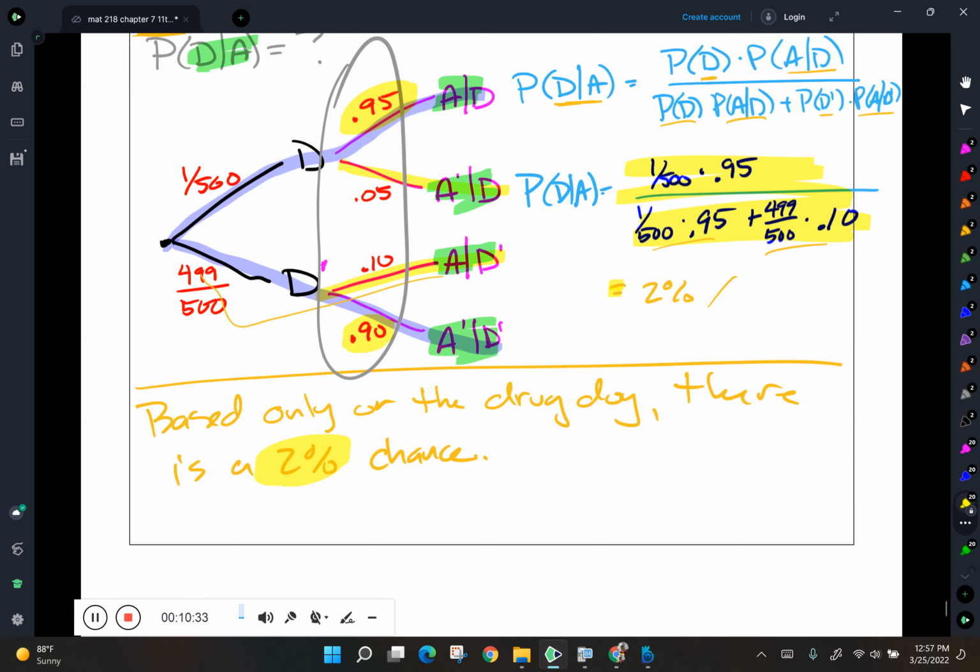This is why Bayes' theorem is powerful, because if you're on the jury, and the evidence being presented to you is, well, the drug dog alerted on the car, so we knew there were drugs in the car, and the drug dog is 95% accurate, a logical person would look at that and go, oh, okay, so they had probable cause. But the reality is it's not true. And Bayes' theorem shows that. Bayes' theorem shows the power of that.